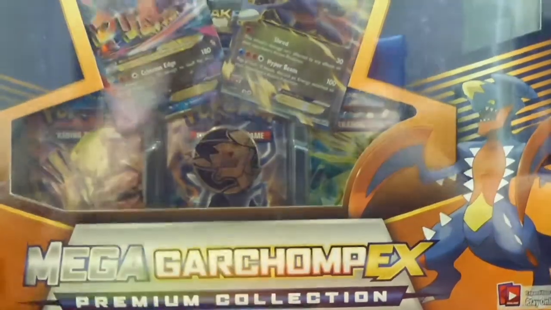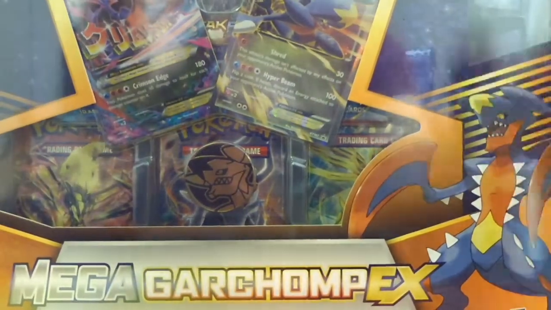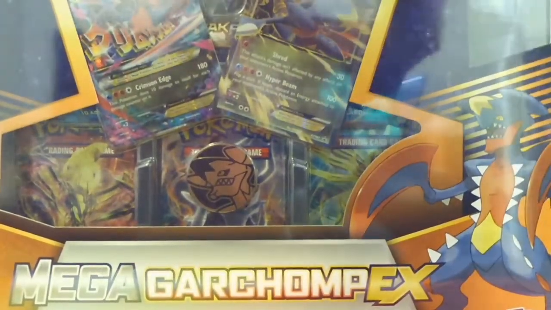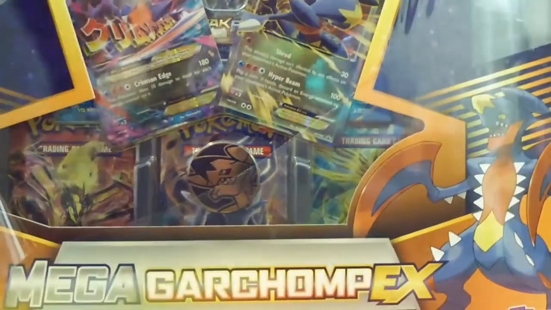We have the Mega Garchomp EX box this time, and it is another big box of craziness. Eight packs. We got our promos, our jumbo promo, our mat, and our coin.